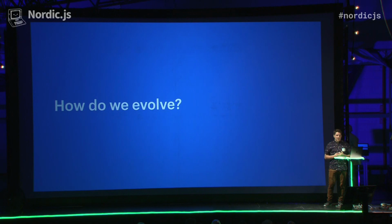OK, cool. So that's a bit about how we built Polaris, but it doesn't end there. A design system is never finished, and it has to keep evolving with the team, the product, and the end users to continue being useful. This means watching for any newly emerging patterns or recurring problems and finding ways to solve those in a systematic way.